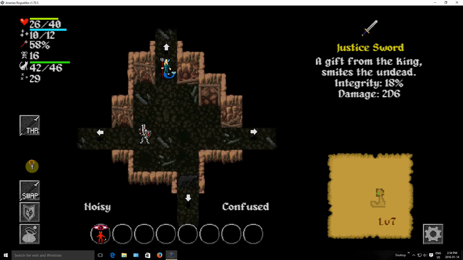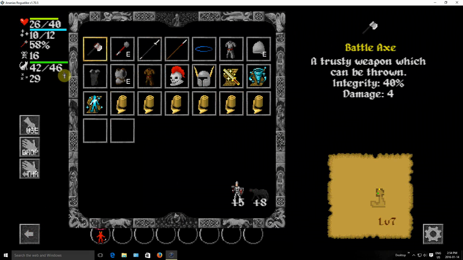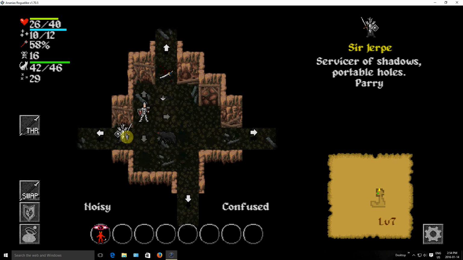Okay, we'll throw this at him. Thump. Let's throw this at him. Thump. Awesome. And here's Sir Drape, Servicer of Shadows, Portable Holes, Parry. This guy's probably not going to be fun. Well, let's take him on. He parried me. Now my armor's down.